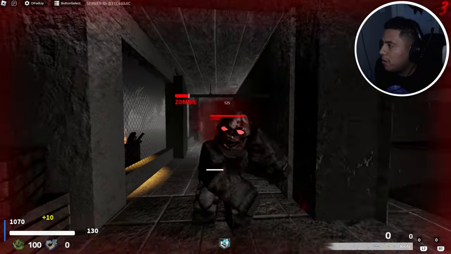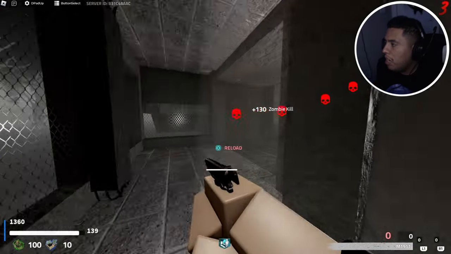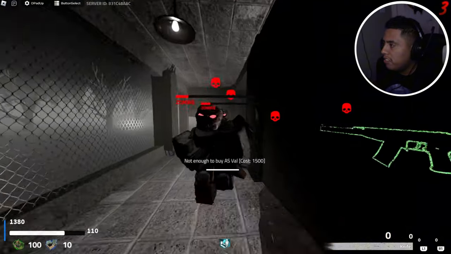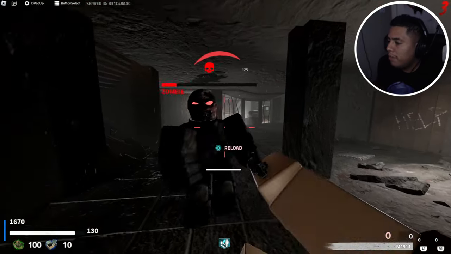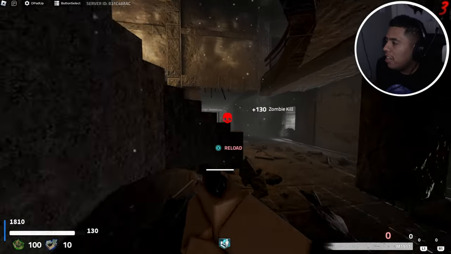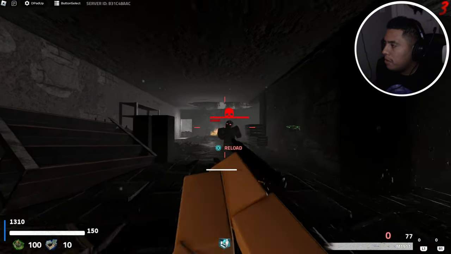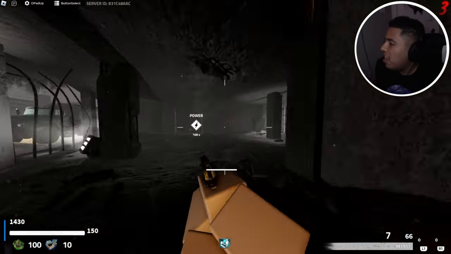I don't got ammo. Let me start knifing. Bro, knifing's simple. Okay. Oh god, never mind. There's two zombies. Okay, knife. I love knifing in this game. Hold up, I guess knifing is useful in this game. Okay, let me go ahead and buy ammo. Alright, so we're stacked.